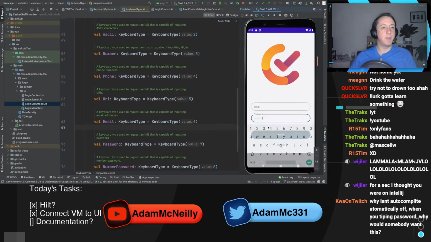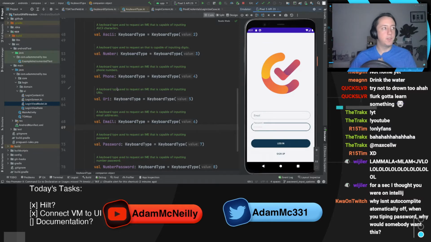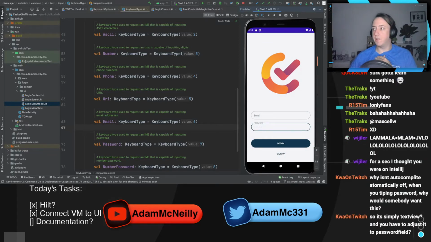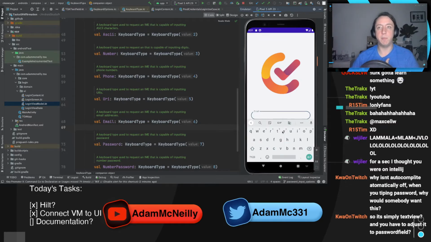So I wanted to talk about this resizing. A way to think about this is, yes, exactly. Out of the box, all it does is text input, and I have to adjust it to specific scenarios. So, for example, if I wanted this to be purely numbers, I can do that as well, but that's an override I would have to make.